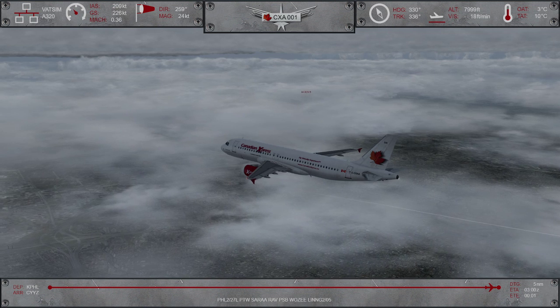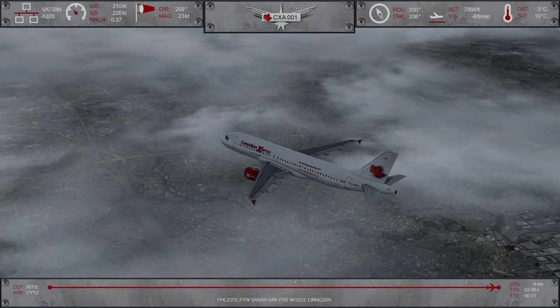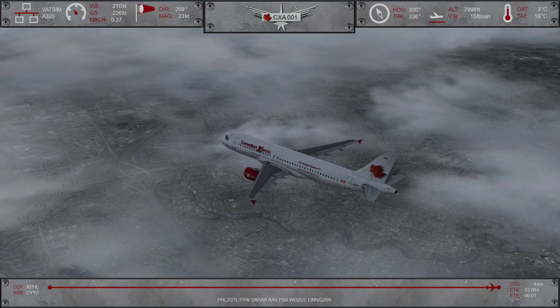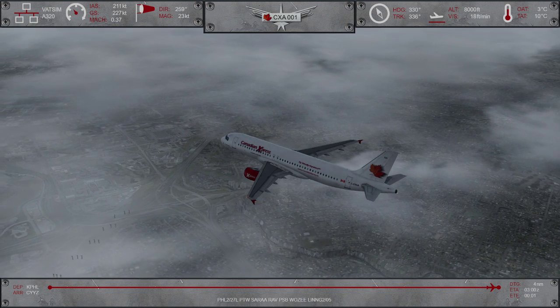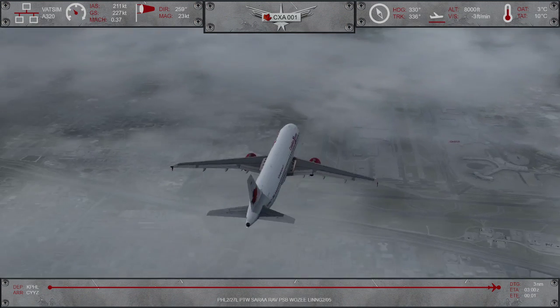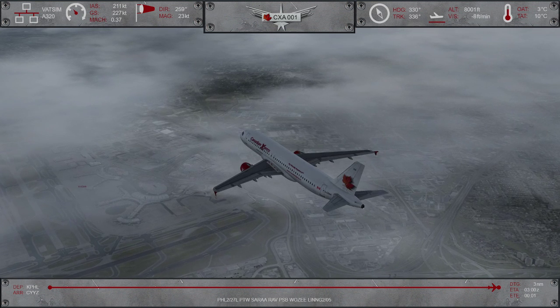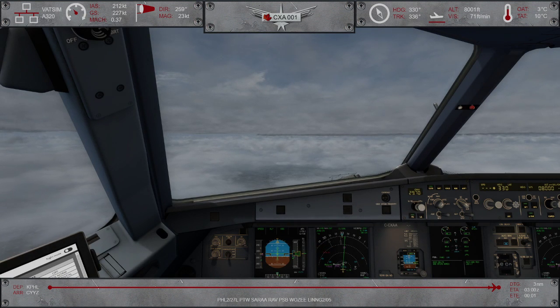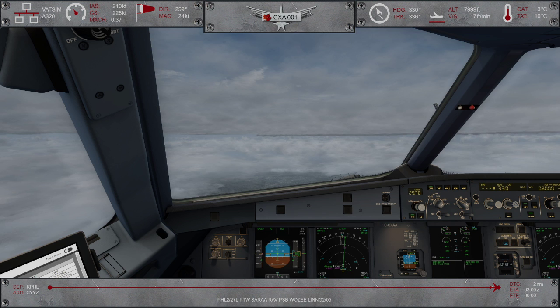Air Canada 517, descend 6000. Air Canada 272, say your gate number. We're going to gate 126, Air Canada 272. Air Canada 272, Roger, taxi Hotel 3, Hotel Echo, then Sierra. Cross runway 33 right, Bravo, then Alpha Kilo to the gate. Air Canada 272 is going to taxi Charlie 3, Hotel 3, Hotel Echo Sierra, cross 15 left, Bravo, and then Alpha Kilo to gate 126. Roger.